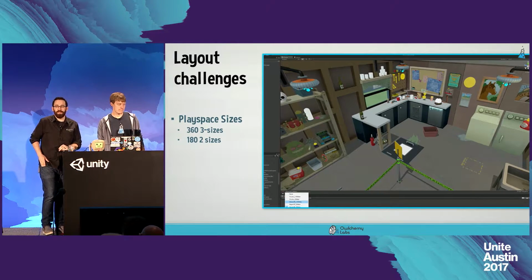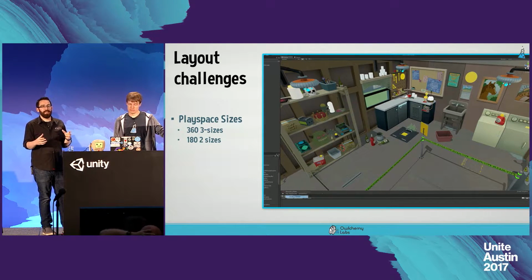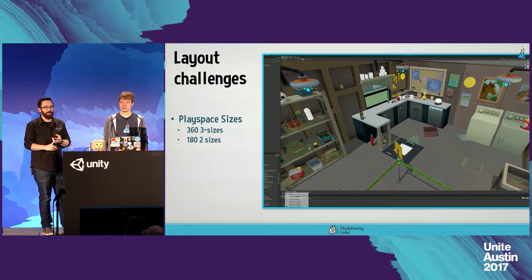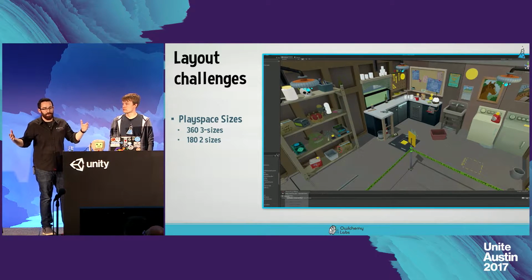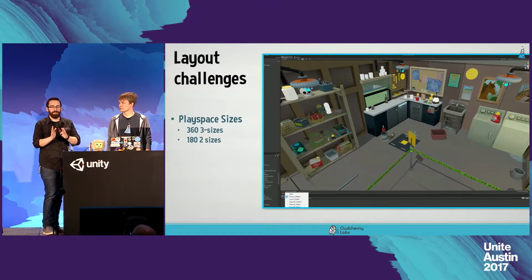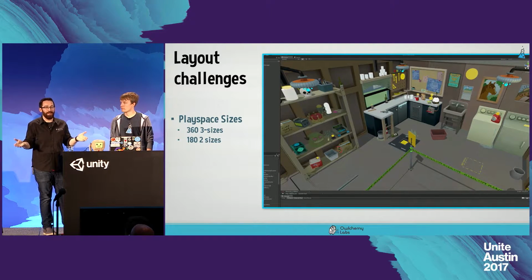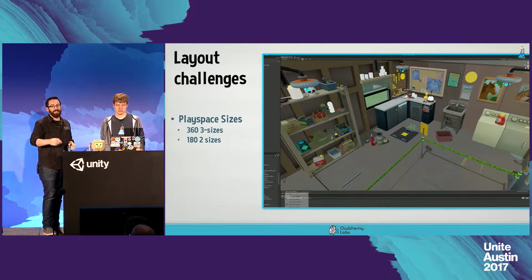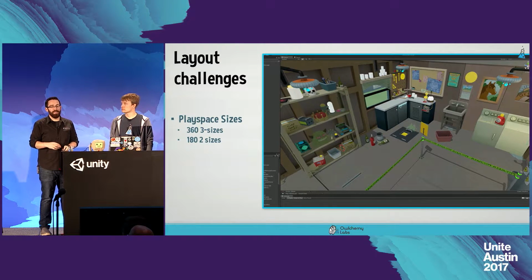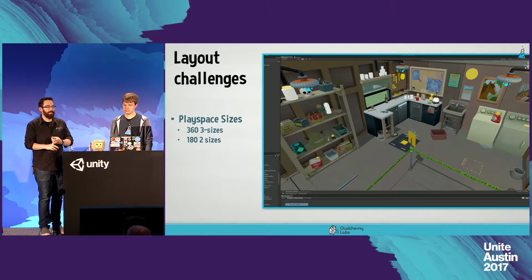Anyone who's seen the Job Simulator development talks knows we recreate each of the rooms manually by hand, with custom level designs based on whether you have a large room-scale space, a medium room-scale space, a small room-scale space, or a tracking setup that affords 180 degrees of motion, in which case we make a 180 version that's bigger and a 180 version that's smaller. And you can see here, we're in the Unity editor in Rick and Morty, and you can see that there is cabinetry being remodeled and rebuilt for different play space sizes.